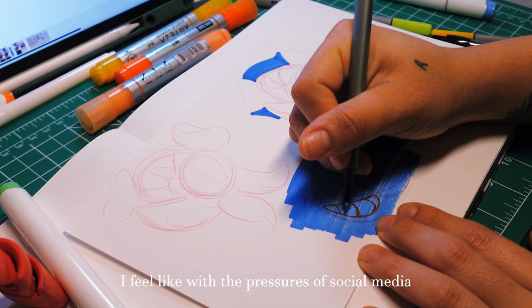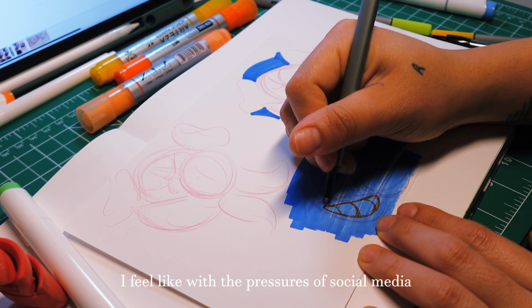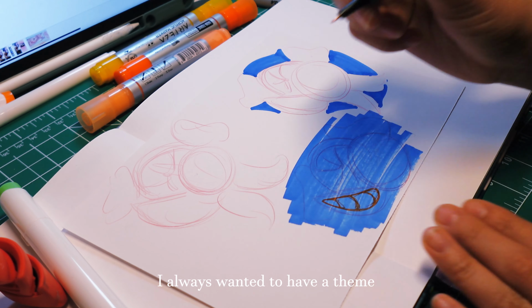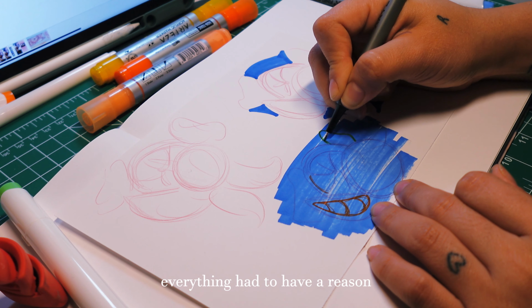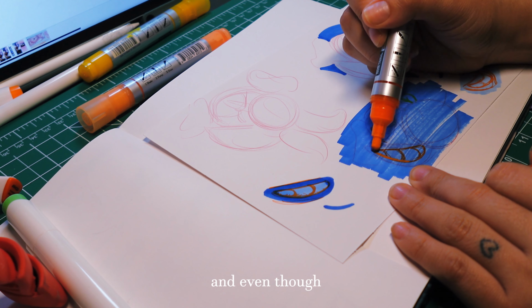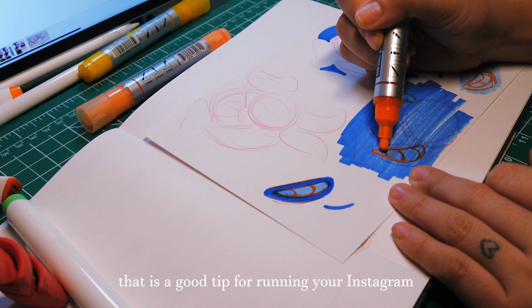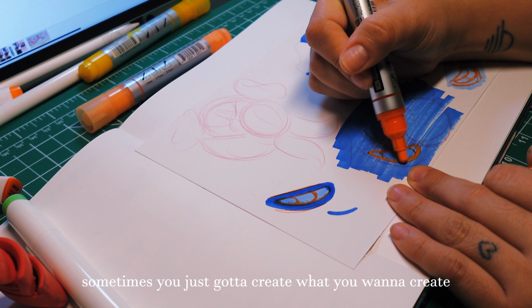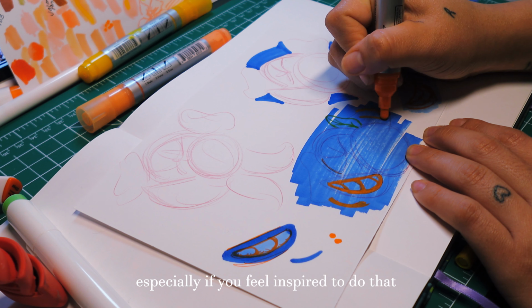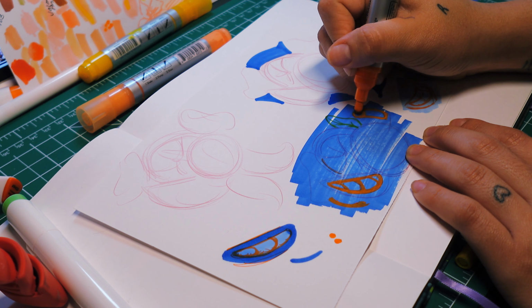I feel like with the pressures of social media, I always wanted to have a theme. Everything had to be cohesive, everything had to have a reason. And even though that is a good tip for running your Instagram, sometimes you just gotta create what you want to create, especially if you feel inspired to do that.